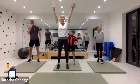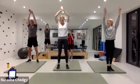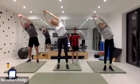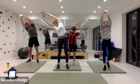Take your arms along your head. With your right hand, grab your left wrist. Pull your left arm up to the ceiling. And then side bend over to your right. That's it. Hold it there, breathe in.